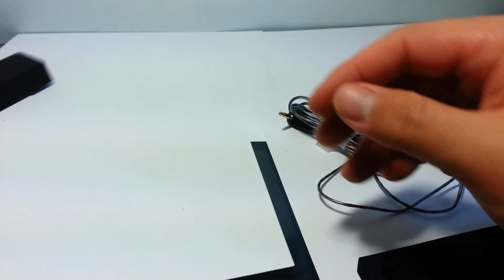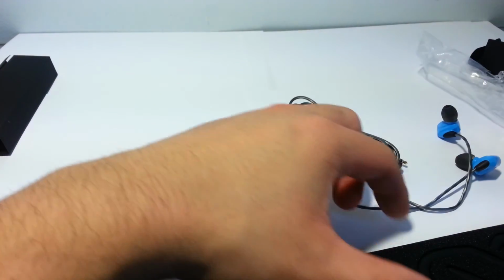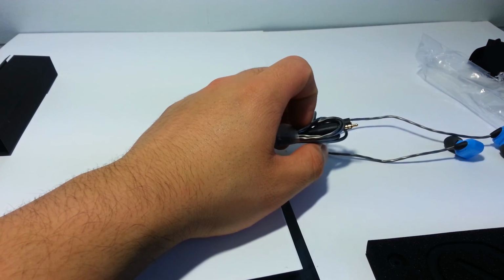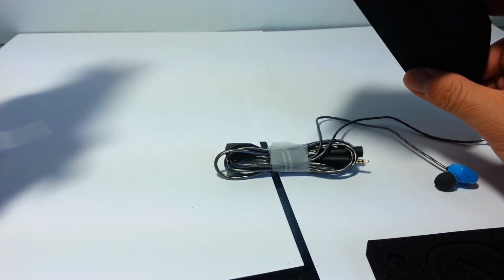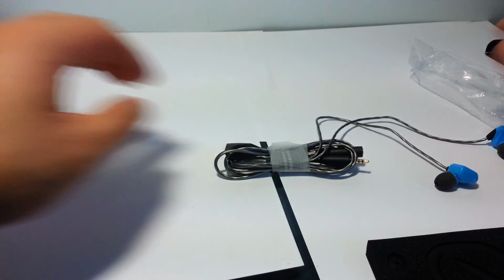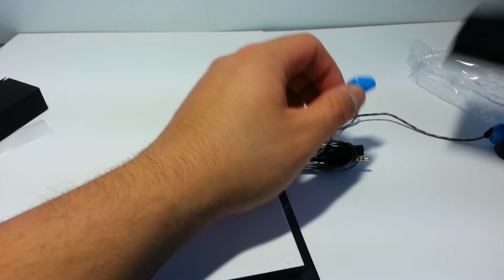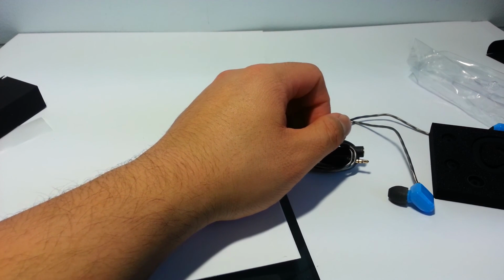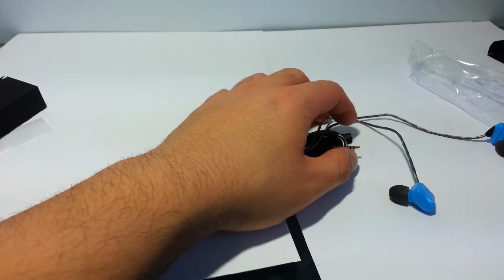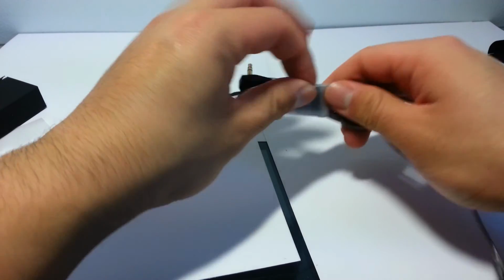More of these silica gels. I have like three of these now, so I don't need that. And I thought these came with spin fit ear tips. Huh. I guess I was wrong. I honestly thought they did. Huh. What do you know? Okay, anyways, so I'm gonna keep going.